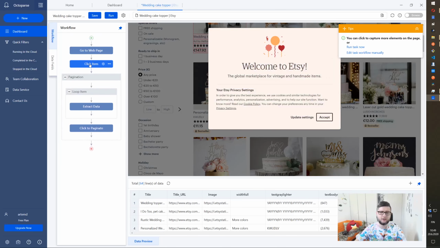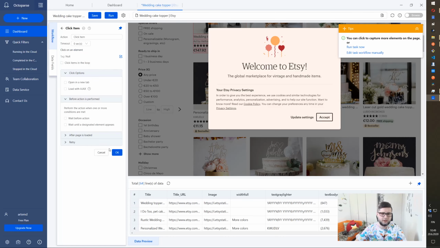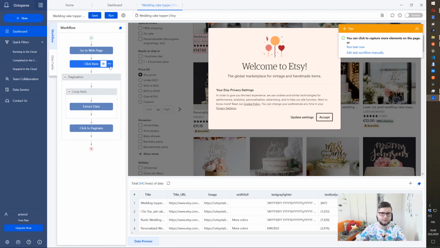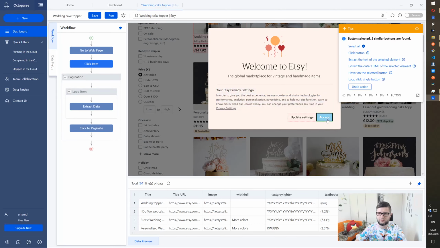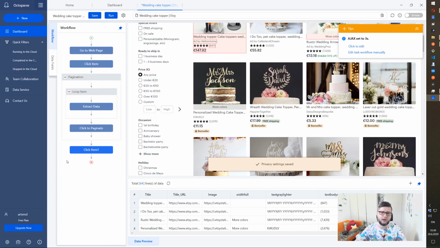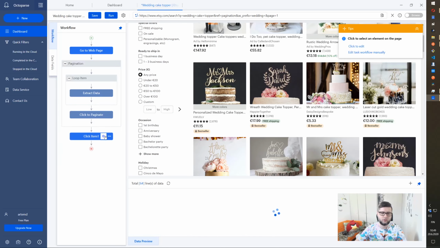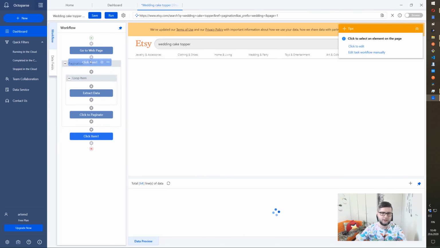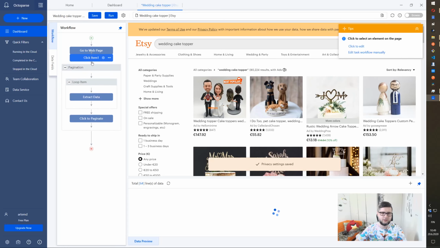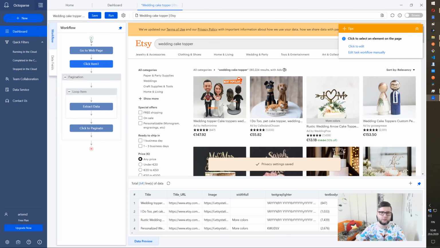You click on the plus and then you select click item. There we go, click item. Okay, I should have done it in a different way. Let's just remove and then move that here. There we go. So the workflow works in a very simple manner.